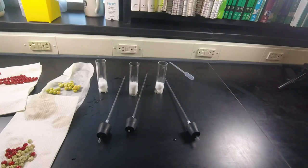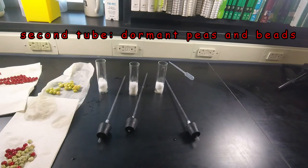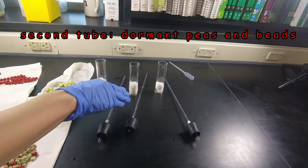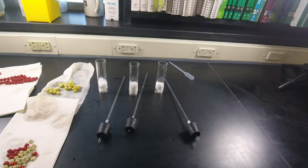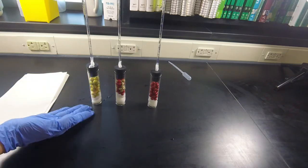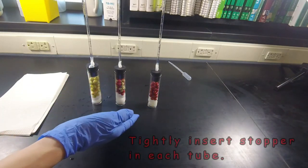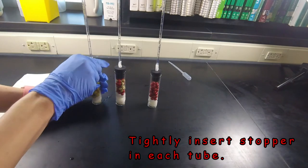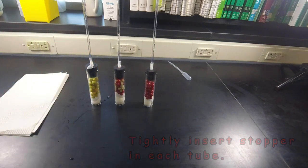Once the non-absorbent cotton is placed, insert the 25 germinating peas into one of the tubes, the dormant peas and the beads into the second tube, and the beads by themselves into the third tube. Once you have filled the three vials with either the germinating peas, the dormant peas and the beads, or the beads alone, insert the stoppers into the vials. Make sure the stopper is tightly in the vials, as you don't want the respirometers to leak.